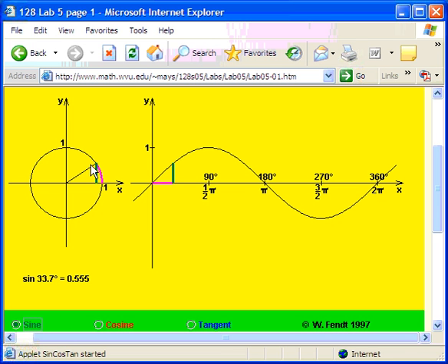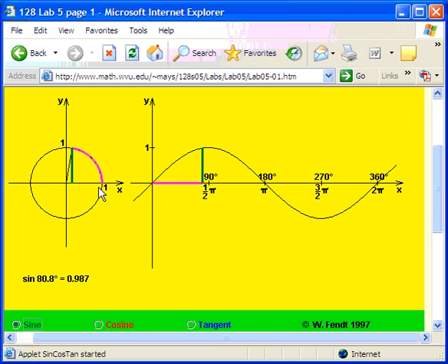So what you're supposed to do is grab the point and let it go around, and look at how things change when that happens. The bottom of the screen says something about what the angle measure is, and that's measuring the angle from the positive x-axis out to the ray that is going from the center of the circle out to the circumference. There's a numerical value for that, and that numerical value is the height of the green line.